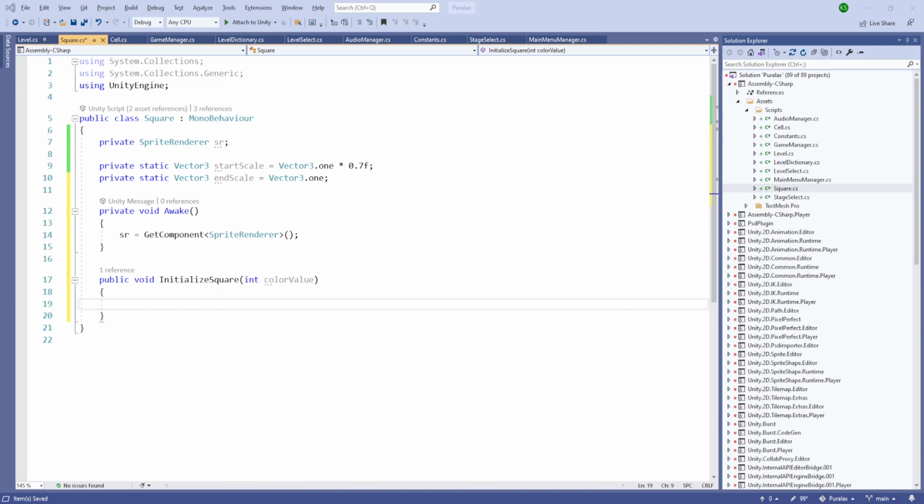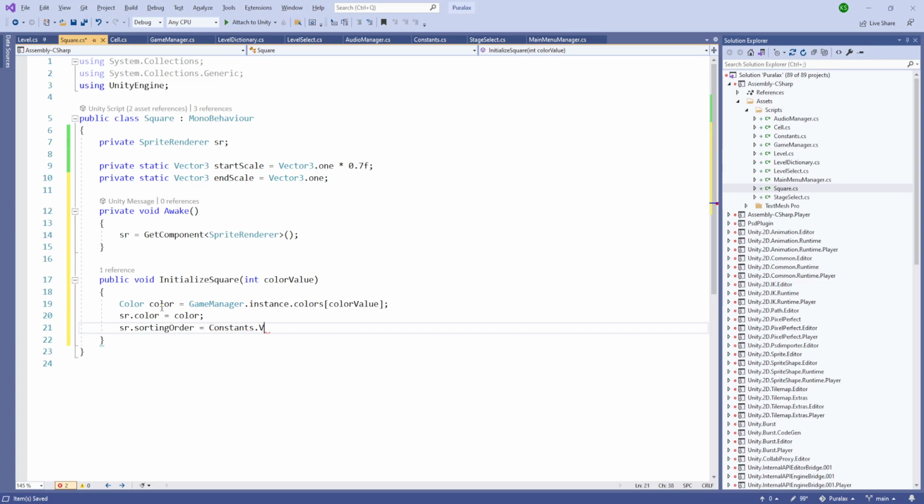And what we are going to do first, we'll get the color, and it's going to be game manager dot colors, game manager dot instance dot colors, and we'll pass our color value. And after that we'll set our sprite renderer's color to be equal to color, and SR dot sorting order to be constants dot value.